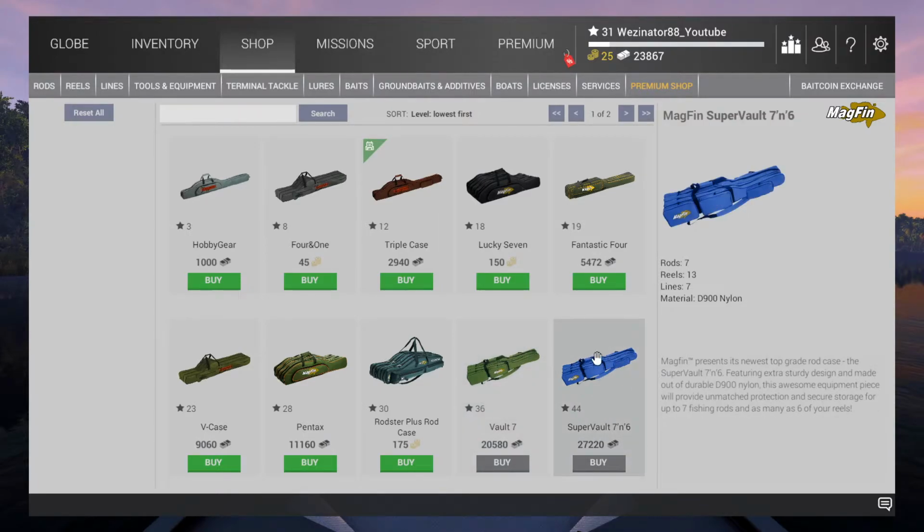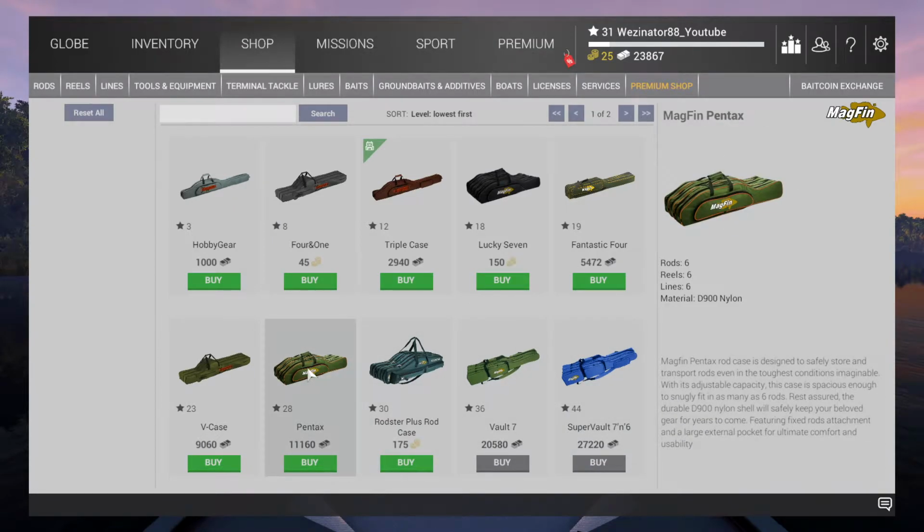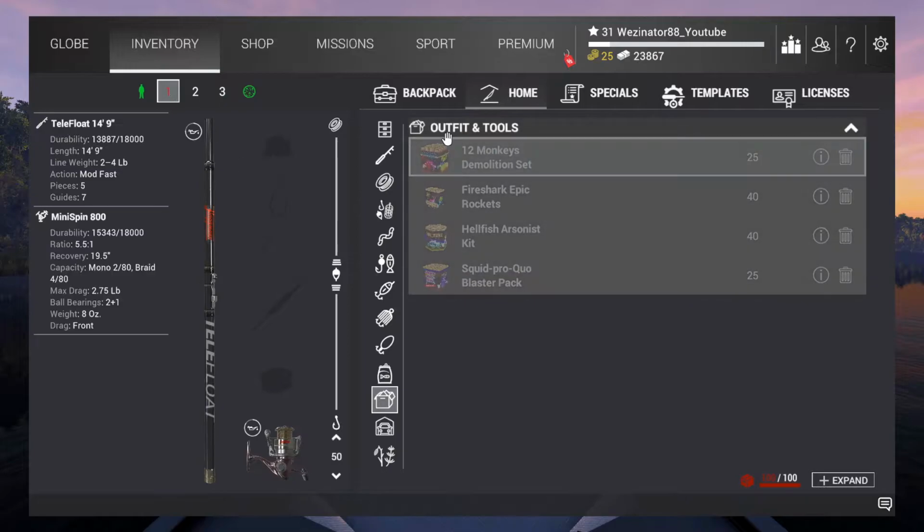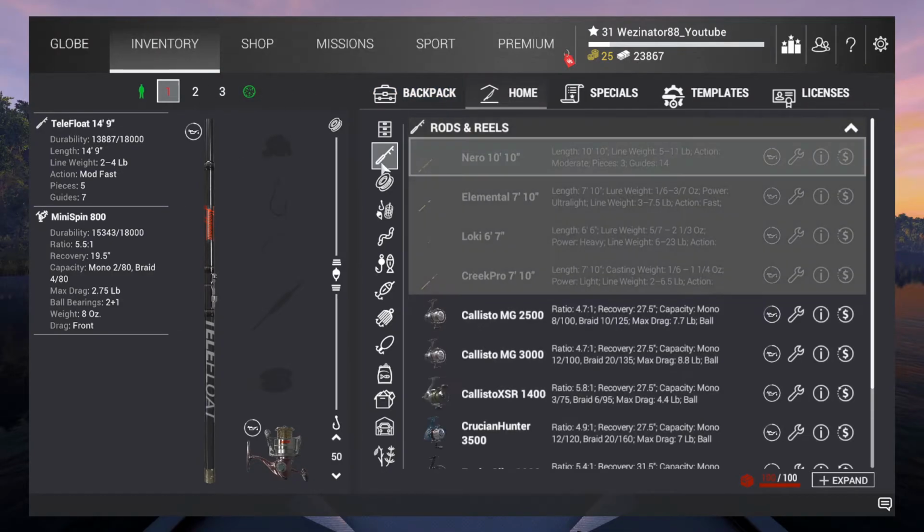Or I'll wait till I'm level 44 and get that one. Unless I'm really bothered by it, I'll get that one. But anyway, you're now back at home and you're like, right, I now need to set up a new rod.